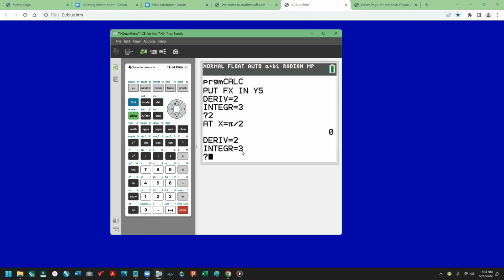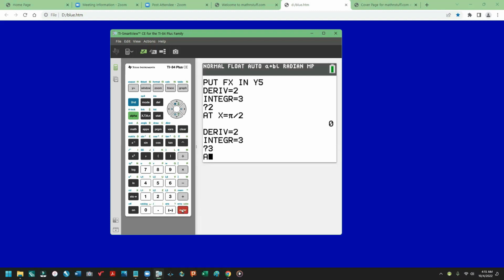Let's try an antiderivative. It can only take it over an interval. This is not a computer algebra system. You're not going to get algebra, you're going to get a computation. Let's start at 0 and go to pi. So we're taking the hump. There, your area under the curve is 2. That's what the program does. You can do it as many times as you want. When you're done with it, just quit.